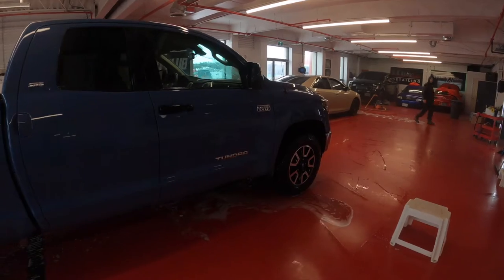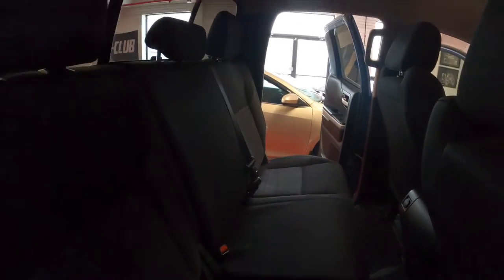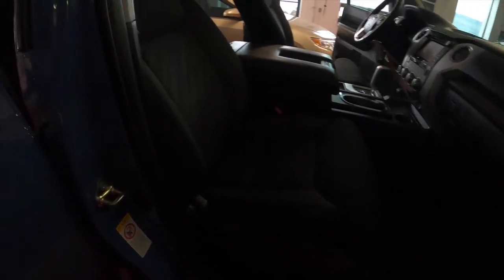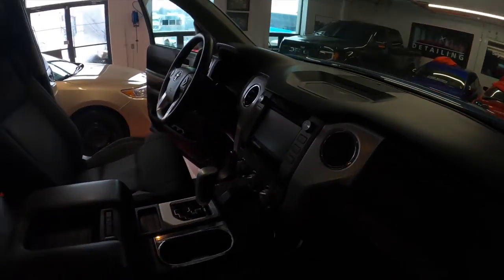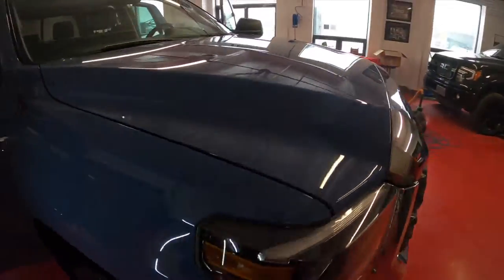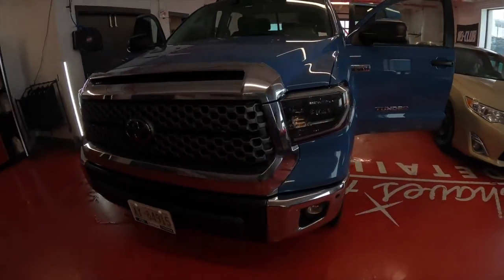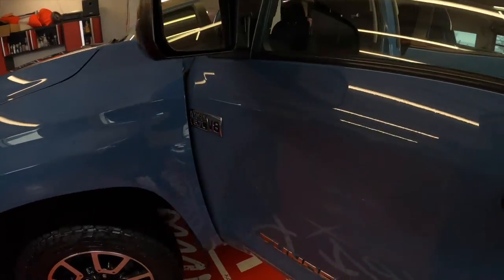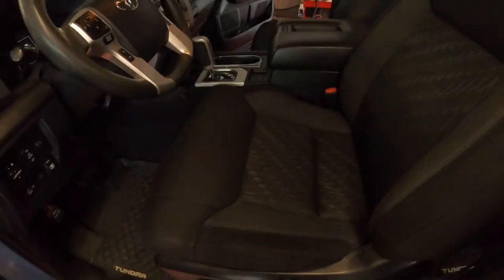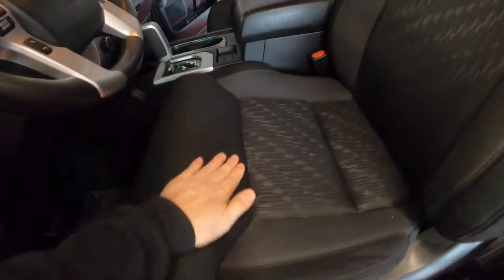We're on the home stretch of this thing. Just finished up the inside. Look at that before and after. Fully shampooed, scrubbed, protected. Not too shabby. It's a little dark in here, not sure why. Good job, buddy. Good job. Outside's washed up. Just a basic wash. This thing needs to be decontaminated, clayed, some wax, but the client only wanted a wash. This seat didn't come out perfect. Might hit it one more time with the steamer, see if it'll bring these things out.